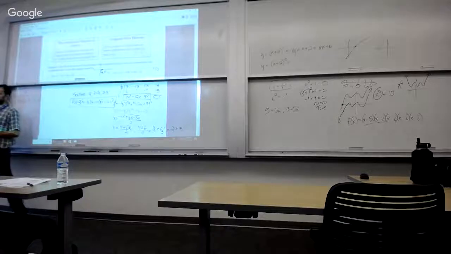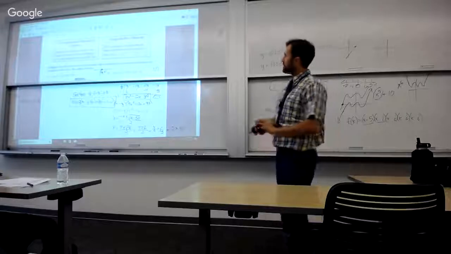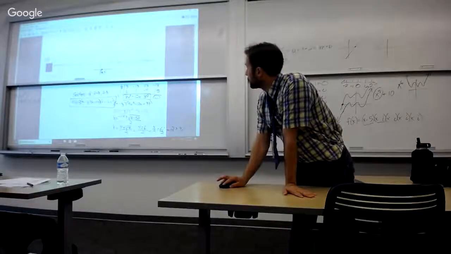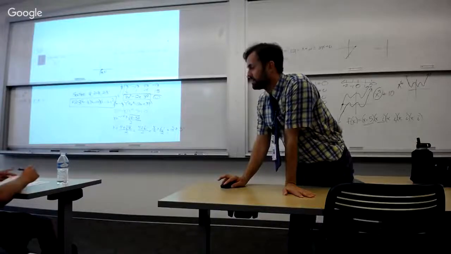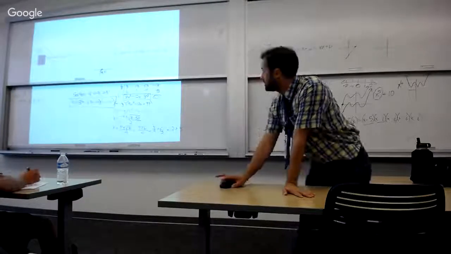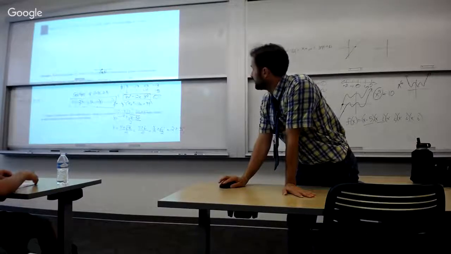Questions about that particular one? Nobody's asking any questions. So I think I had one more that I left for us to do before we moved on to chapter 4. Let's see here. Oh, actually, no, there were a couple more problems. My goodness. Let's see. I went ahead and I crossed out number 11, so you can all cross out number 11. Number 12 I left for us to do, so we might go ahead and do that. And then there's a couple other problems here, which are just building functions.